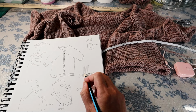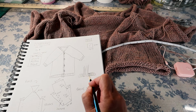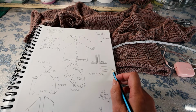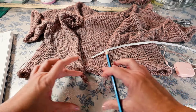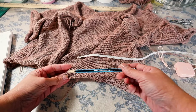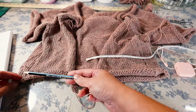So the next question is, do I want to have ribbing running this way or this way? I think I will stick with this way so I can make a long piece. You can do it in sections. It's not that hard because it's only one in the back and two pieces in the front. So you can have one 9-inch section and go down a few inches, 9-inch section.